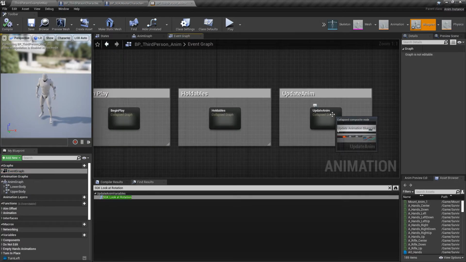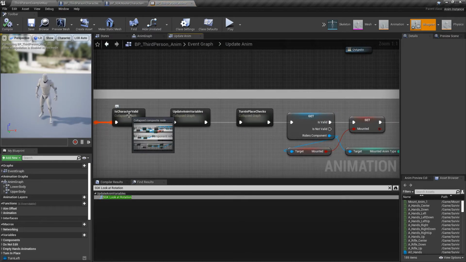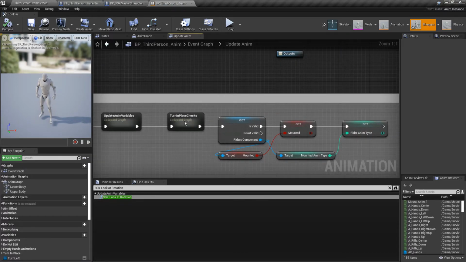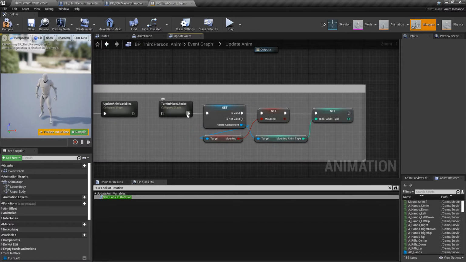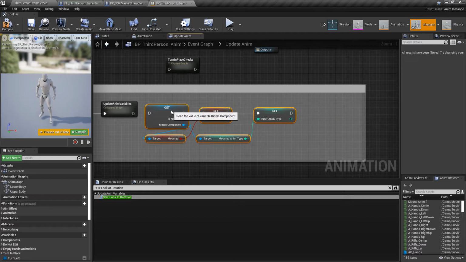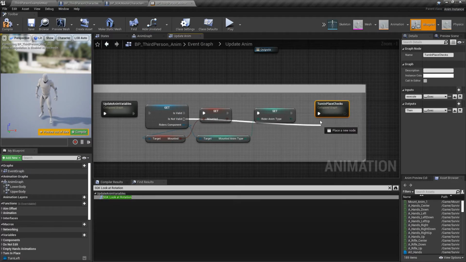Then you have the update animation, right? It has this character value. That's where we're setting the variables. Then we have the update any variables turn in place. So what you have to do is, I don't think we need to use this while we are riding. We can just place this after that, right? The end. And don't forget, when it's invalid, we still have to connect this.